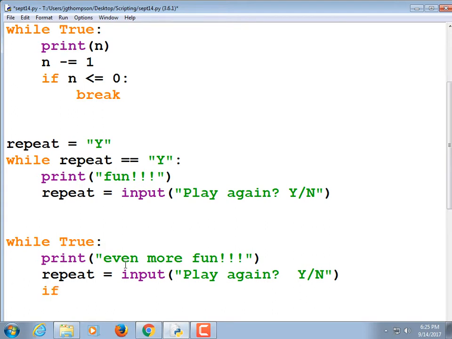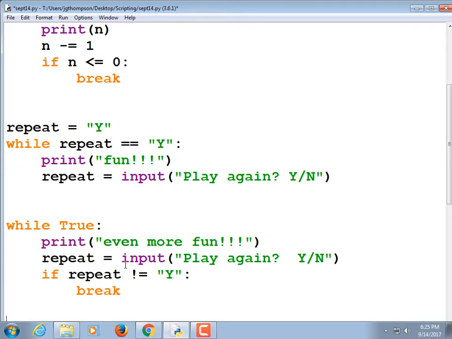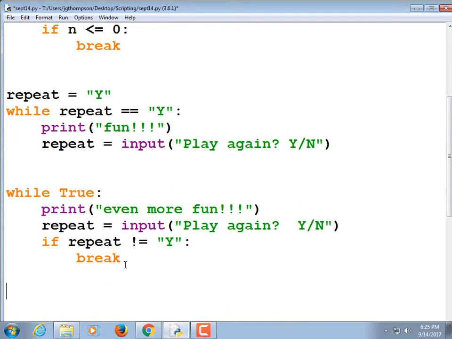And then if repeat is equal to no, or you say if repeat not equal to y, break. The second one actually looks a little bit more complicated than the first one, probably.